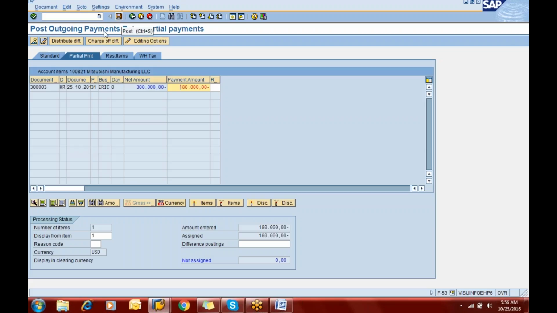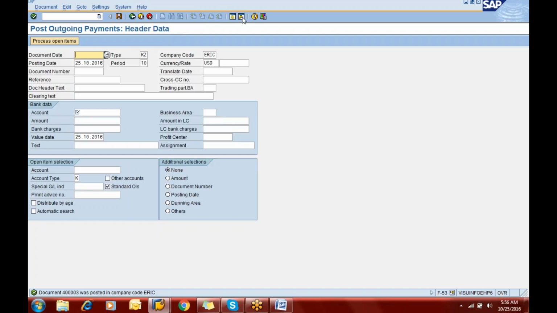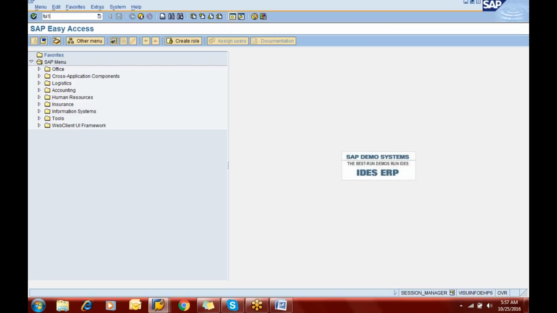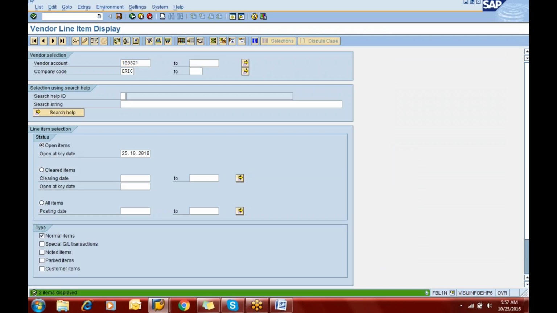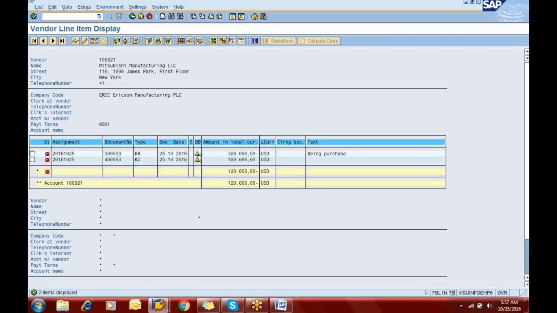Now if we go for the posting, this would be a new line item. This would be the new line item, and this will be added to your purchase line item, that is 300,000. So you can go for the posting. I will show you. So I just open another screen where I can display the line item status for your normal vendor to whom you have made a payment of 1,80,000. So the system will start showing you the line item.